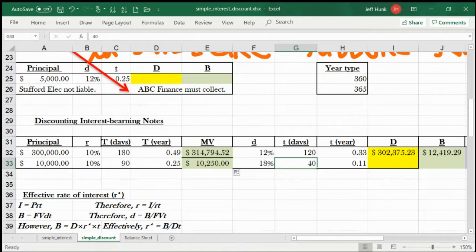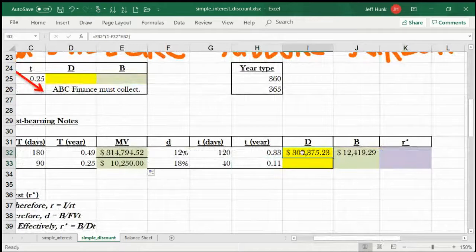For the first 50 days, they were holding on to it, right? And then they ran into a cash flow problem, a cash flow shortage. So they ran to the bank or factor and discounted it. And 40 days is, of course, using ordinary interest here. That's what it is. And you don't have to do all of this again. So you will just drag it down, and this is the proceeds, and this is the bank discount.